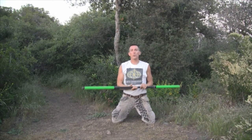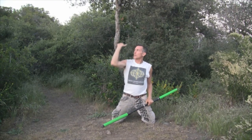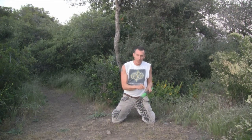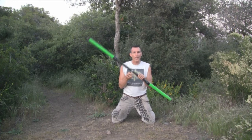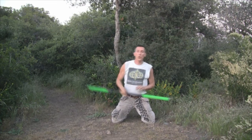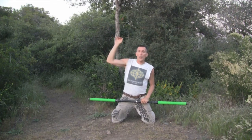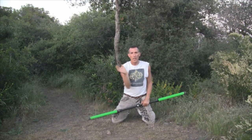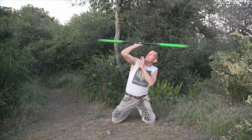The funny thing about this move is that the safest place is right here. And the reason why is because you can see what's happening. And remember, your eyes are amazing. 576 megapixel resolution. And so if you're laser locked onto this center mark, which is why it's so shiny and easy to find, if you're watching what's happening up there, then your eyes can see what's going on and tell your brain, hey, we need to make this micro adjustment with the hand, because there's all kinds of little things that are happening there to keep it on point.